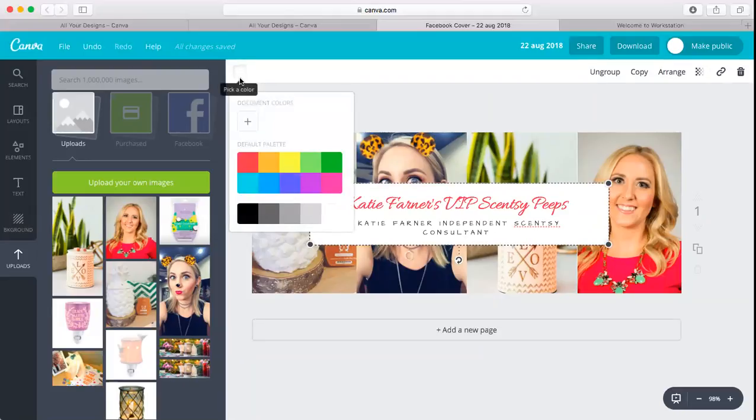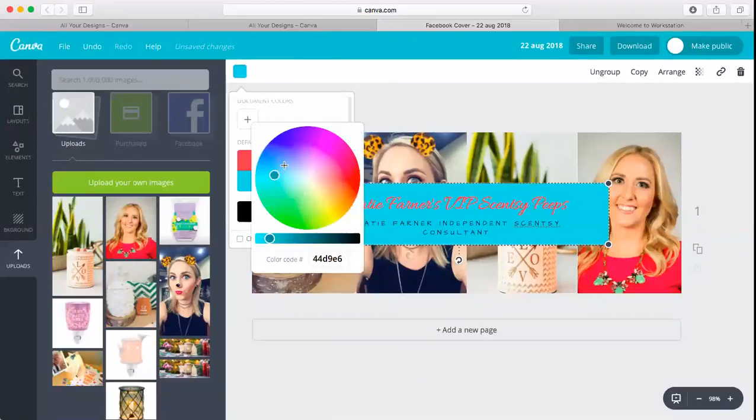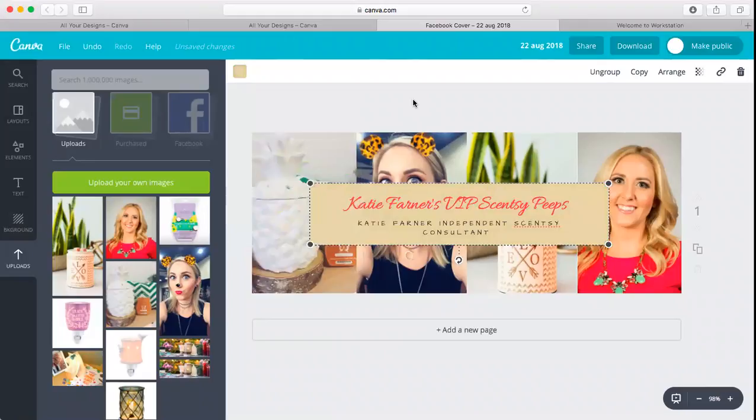You can even change the background color if you don't like the fact that it's white. You can make it gray. You can make it black. You could make it, you know, teal. If you don't like one of the colors available, you can actually create your own color by using this little color wheel and moving it all around and finding the color that is really speaking to what you want to represent. It's interesting how, and you might have heard Jill talk about this, colors for your brand are really, really important because colors speak to so many different things.